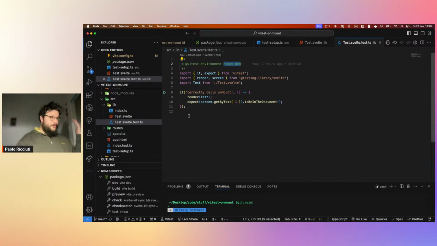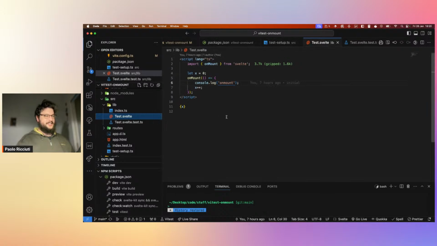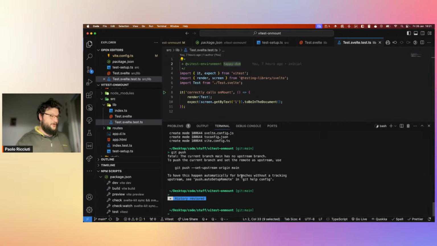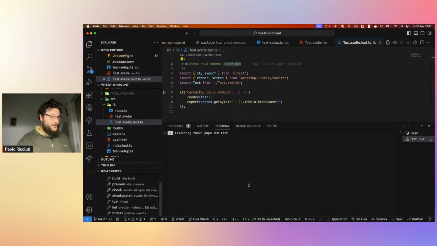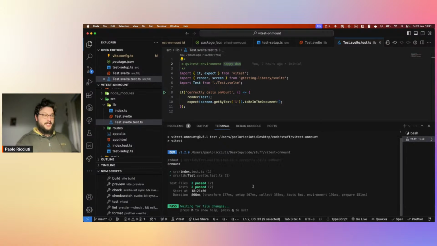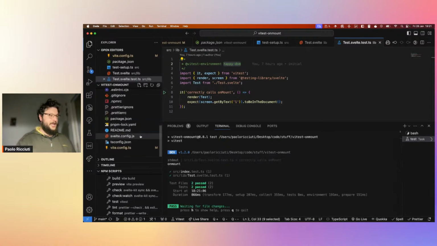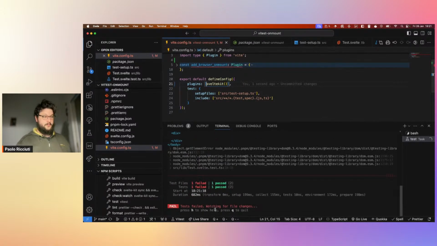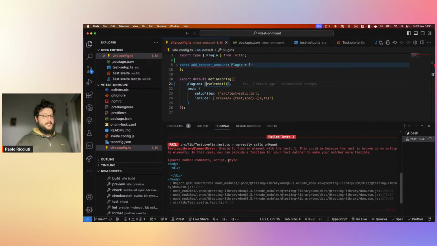And after doing all of these, finally, we can test this very stupid component, because it's only using onMount to console log onMount and update this x variable. But by doing this, we can finally, after years of waiting, use Vitest to actually test that our component's onMount works. I want to show you that if I remove this plugin, this will not work anymore. This is failing because onMount is not run, so there's no x shown.